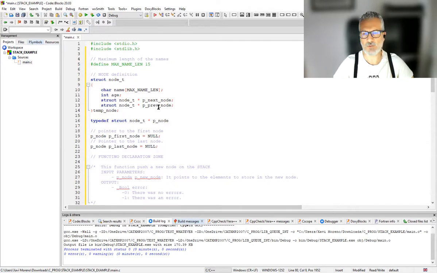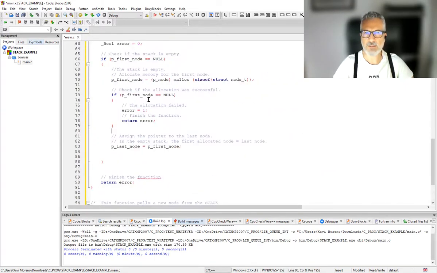So the previous node has to be null. And if the new node is not the first node, then the previous node has to be assigned to the previous node.